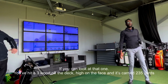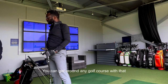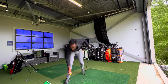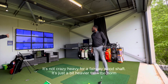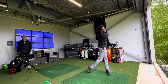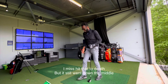Center. If you look at that one, you sit through it off the deck, it's a little bit behind the face, it's carried 25 yards. You're going to get around any golf course. Probably shots about 25 grams heavier. Oh my gosh. So it's not crazy heavy for a fairway wood shot. It's slightly heavier than the normal, but that's quite a bit lighter. I've mishit that to death, but it's still way down here.